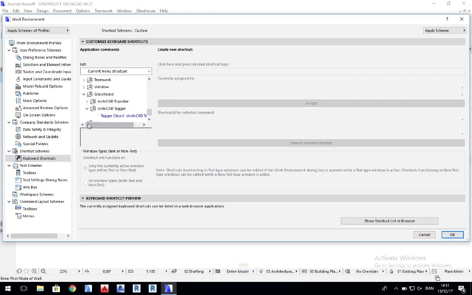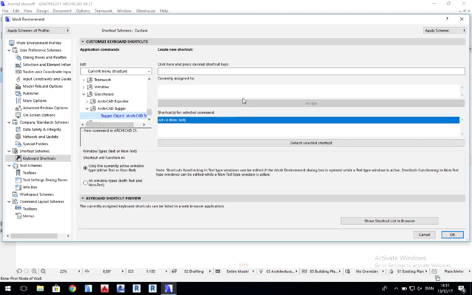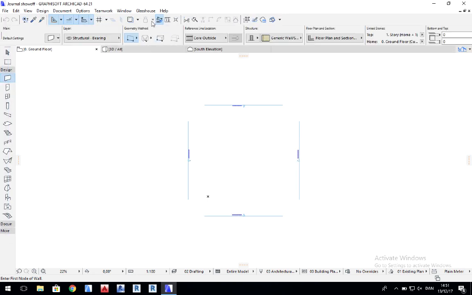Go down to the journal tagger, click this, and then you click the top bar here, and then you have to select the Alt 9 button. I've already attached it, but let's press Assign anyway. It'll override previously set shortcuts, but now we have Alt 9 as our shortcut for it. So we press OK, and now we can open up the journal tagger.